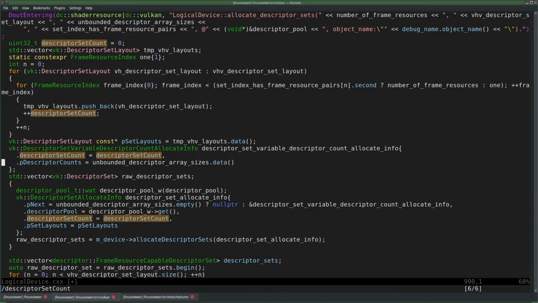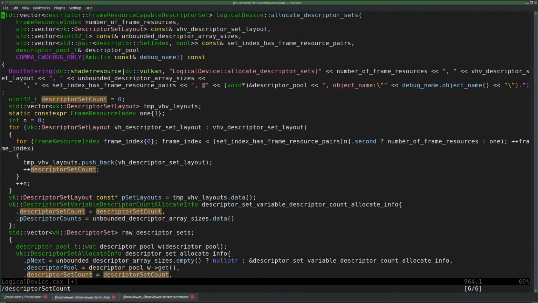Unbounded descriptor array sizes. Right, so yeah, and then this is not allowed to contain any null handle, because this is using the same index, I guess.